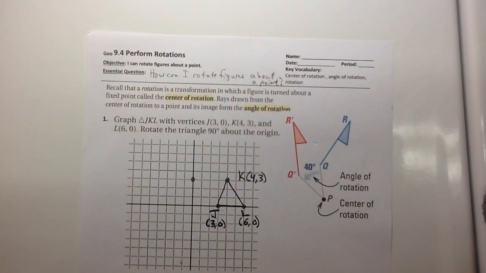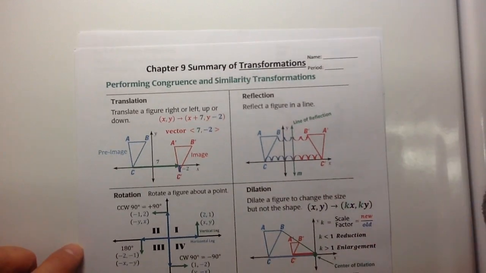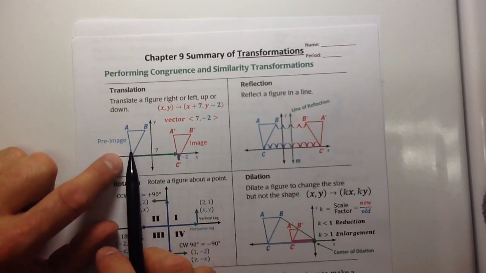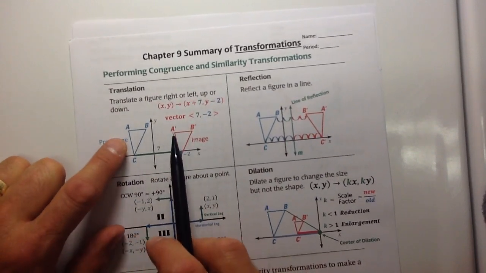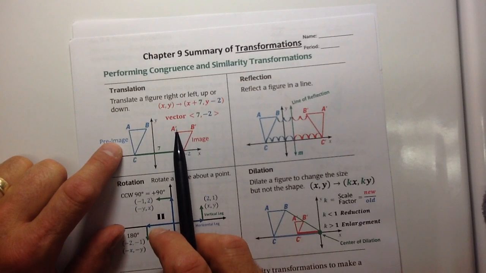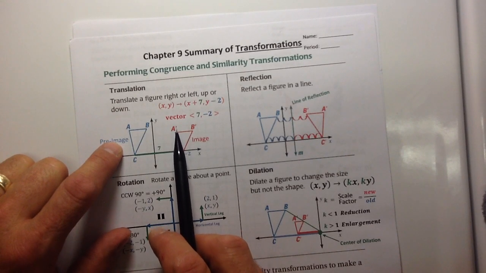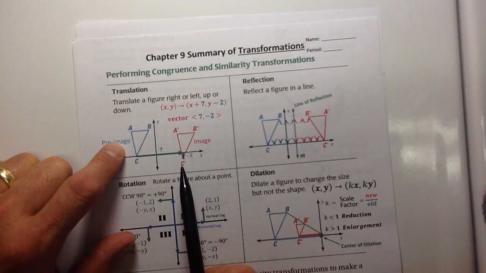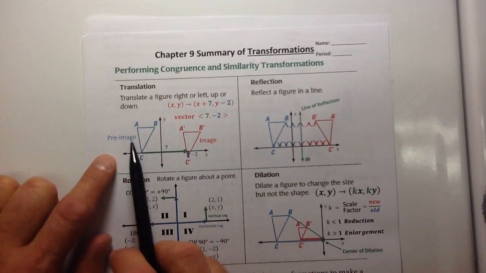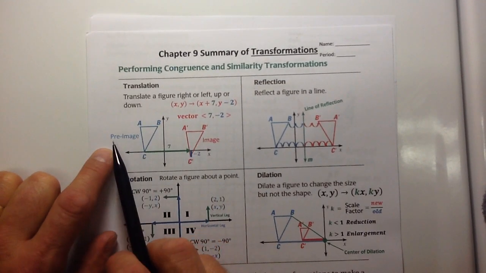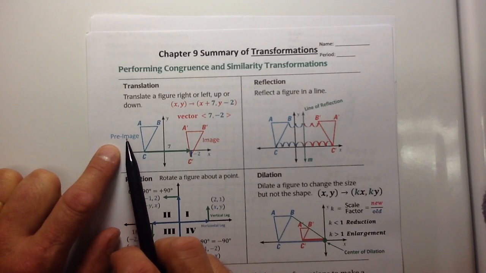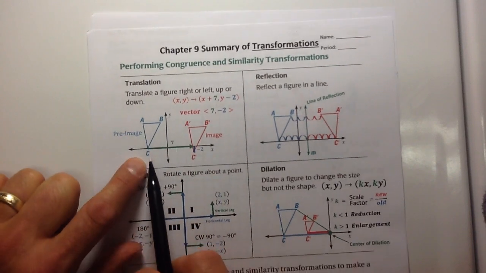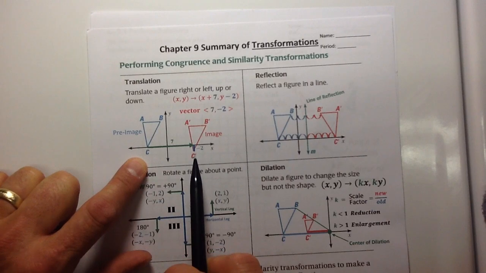9.4. You know that we've been moving through chapter 9 on transformations. In 9.1 we did translation. We just slide this thing. You will remember that when you see the little tick mark there, that's A prime, and you think of that tick mark as the letter I for image. And so A prime, B prime, C prime here is the image, and so therefore A, B, C is your pre-image. So you start with the pre-image and then you slide over to the image. Go from C to C prime.